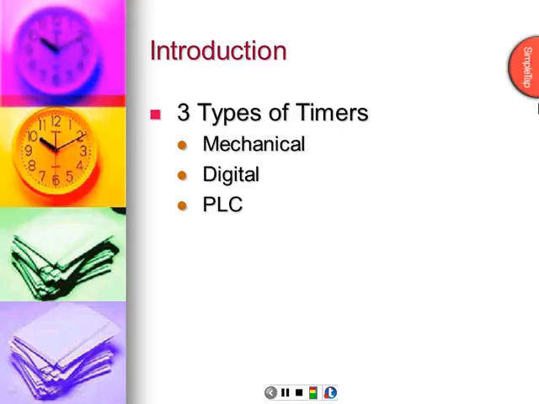Okay, so a mechanical timer would be like a clock, an analog clock. You can't see the edge of my screen over here, but there's actually a wall clock like you would see on the wall. It has a hand that moves. That's a mechanical timer. If you have a clock on the wall that's digital, or if your alarm clock is digital or your watch is digital, that obviously would be a digital timer, right?